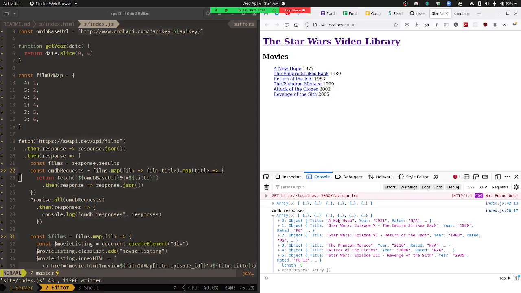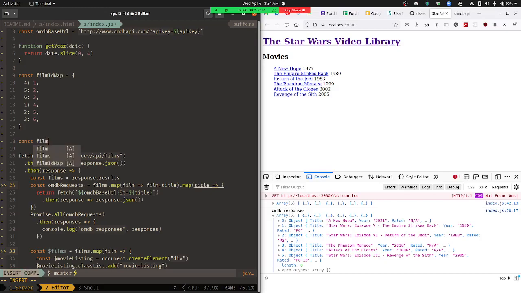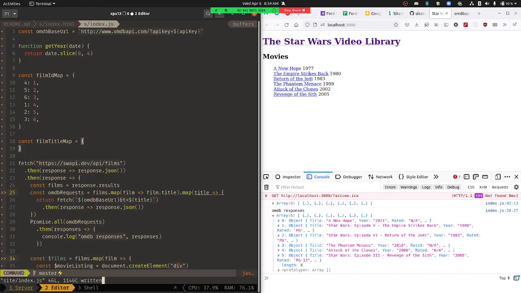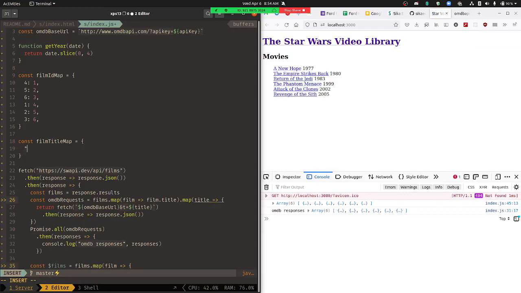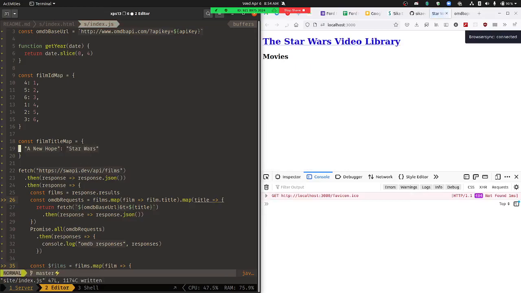Now, part of the problem was that A New Hope is that sad sack one. So we don't want that. So that means maybe we make another mapping. So this could be something like const filmTitleMap. And then we just need to match these up. So it would be something like A New Hope is actually Star Wars. And everything else was actually right.